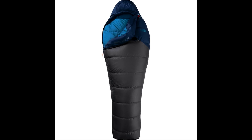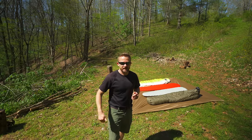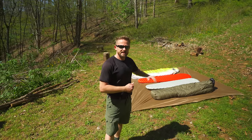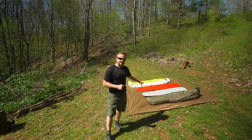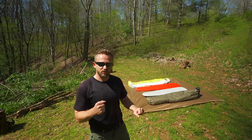Those are the basic differences between a sleeping bag and a quilt, but it goes a little bit further than that. With a sleeping bag, you have full protection — insulation all the way around you. You typically have a zipper, either on the front or on the side. Think of a quilt as being much more minimal. There are no zippers, you have three sides of insulation, no hood. And when it comes to a foot box, some may have one sewn in, some may feature snaps, and some may feature a draw pull.